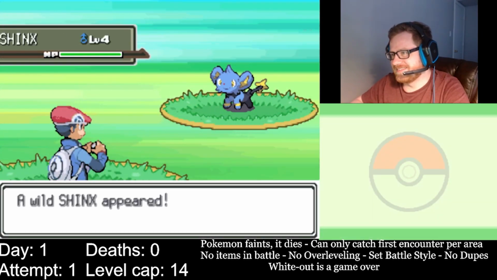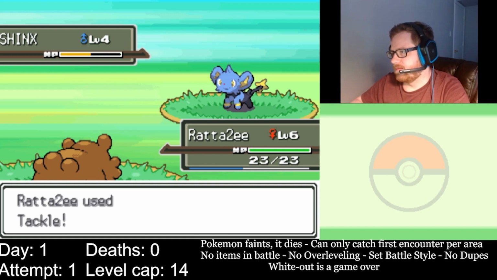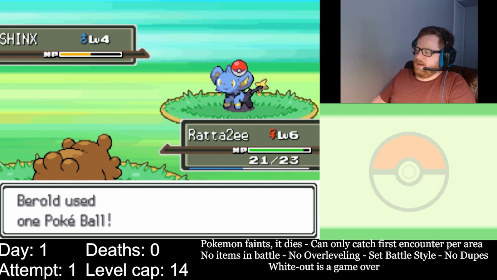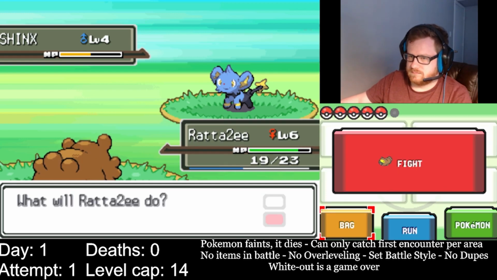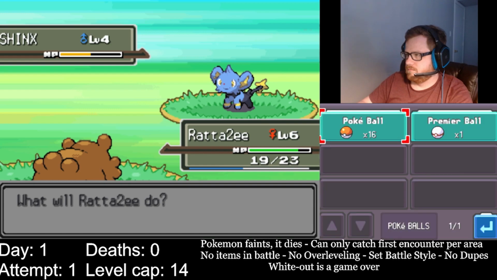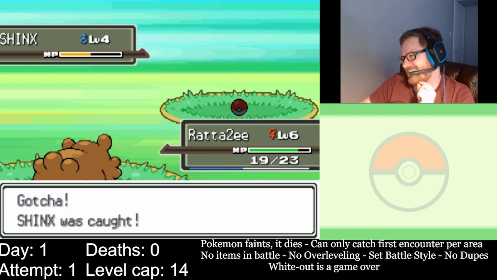Yo, we get a Shinx! See, Laura, you were worried. I told you we were good. If that would have crit, though, it would have killed her. That would have been sad. Is Brock still here? Immortan fish.